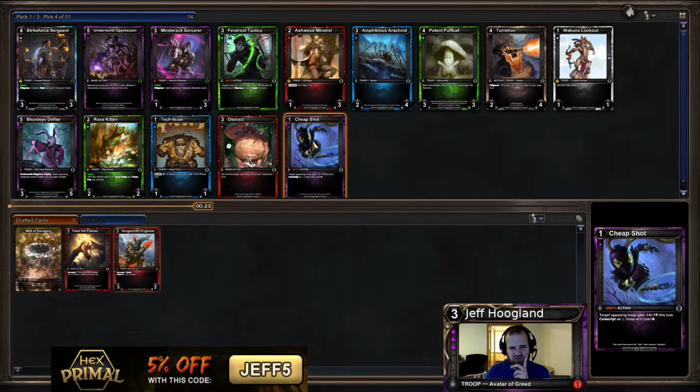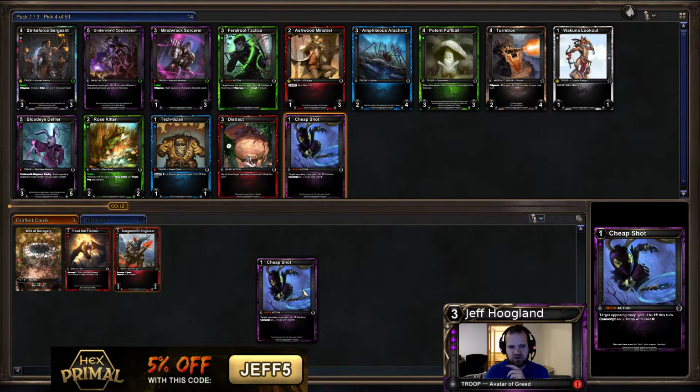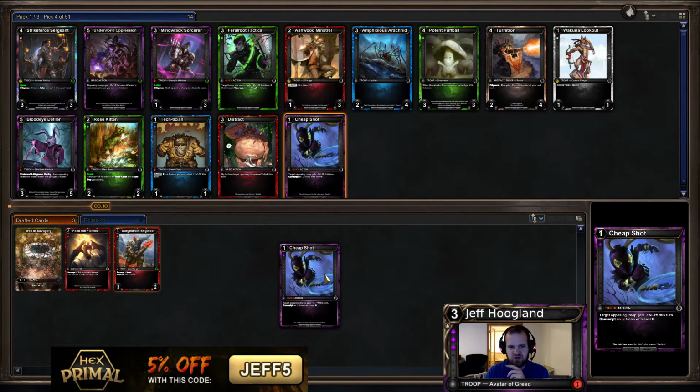I actually haven't drafted Blood Ruby in this format before. Maybe it could be... No, that's a lie. I had a Bloody Resacrifice deck one time, and I wasn't particularly impressed with it. I think Cheap Shot's objectively the best card here, with Mindrak Sorcerer being a close second, so I'm going to go ahead and pick this up and just see where we go from there.